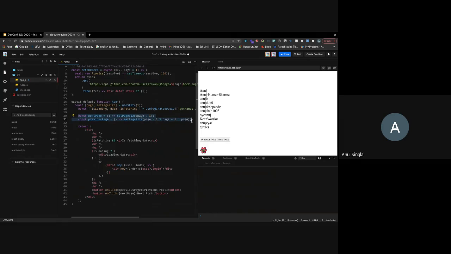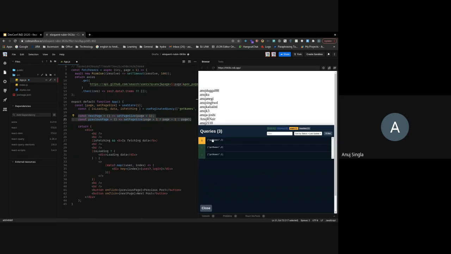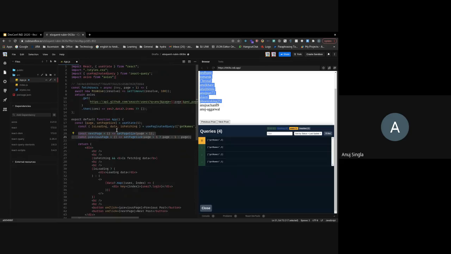And here I've created two buttons which increase the page number, so that we will fetch the first page, second page, like this. And if you see here, it gets page 2, then page 1, and if you go back here, it will give us the cached data because we already have page number 1 data and page number 2 data, and in the backend it will also refetch the same data. Okay, if you see here, it's very fast because it has already provided us the same data. And if you go to the next one, then it will fetch from the backend and display it. Okay, so this is the way we are using it here.